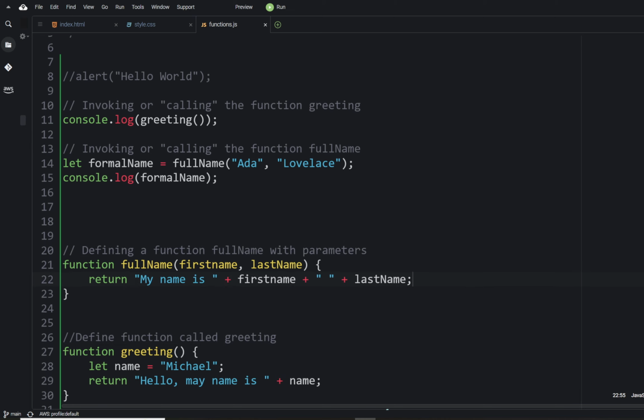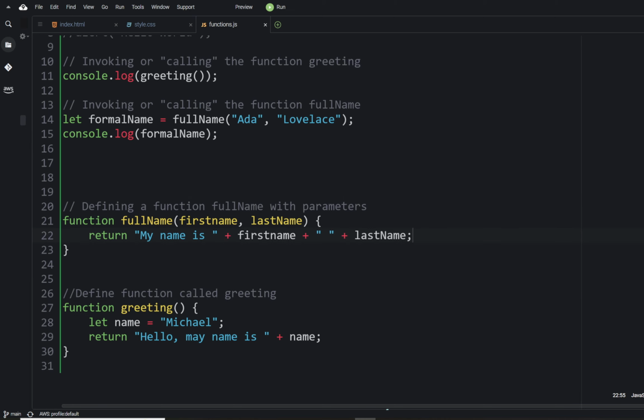Okay, now take a look at my line 20. On line 20, we're defining a function full name, but with parameters. That's the key here. So what does that mean? We started off with the keyword function on line 21, so the JavaScript engine now knows that we want a block of code given a name. We gave this block of code the name full name.